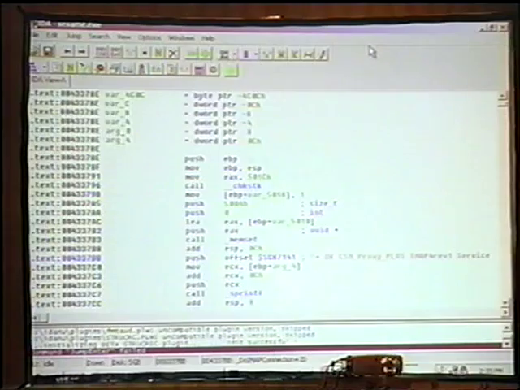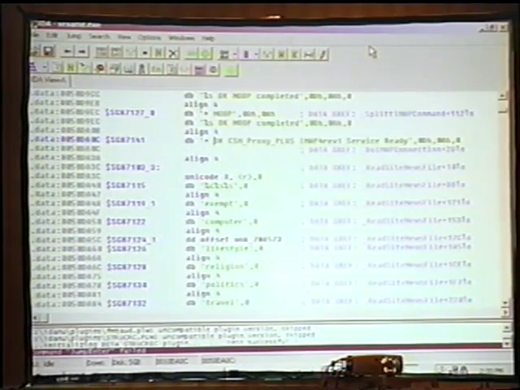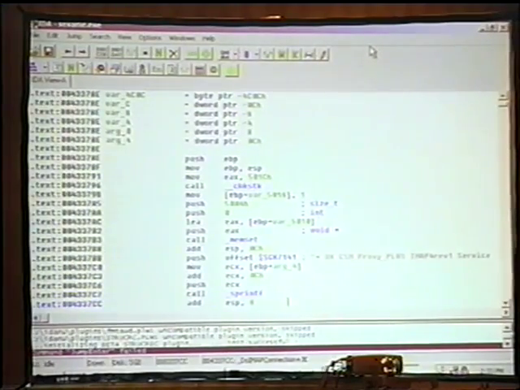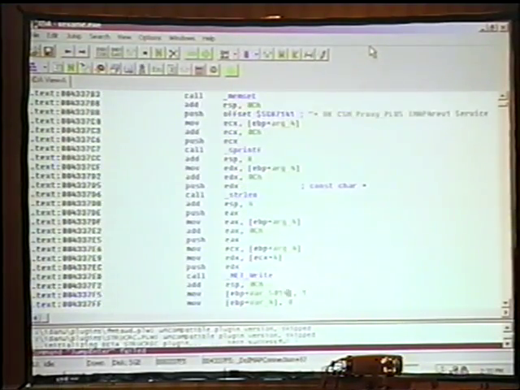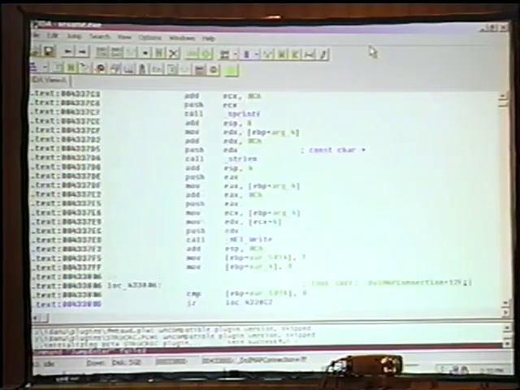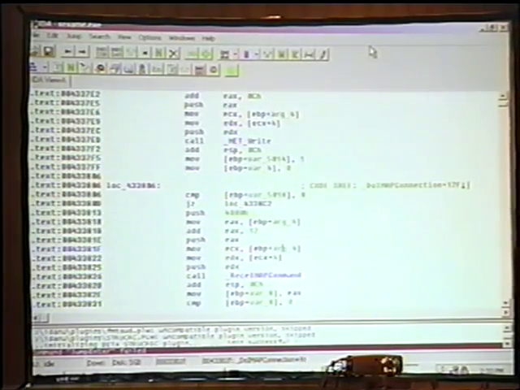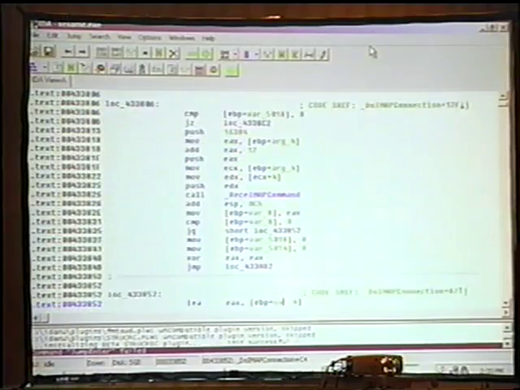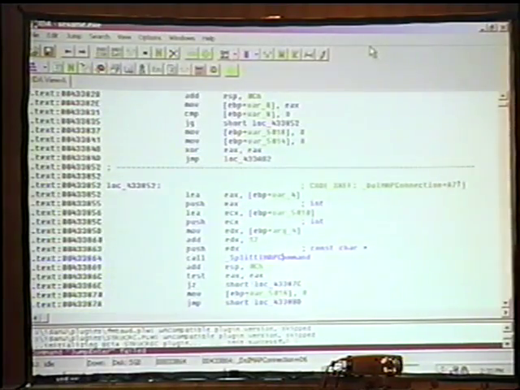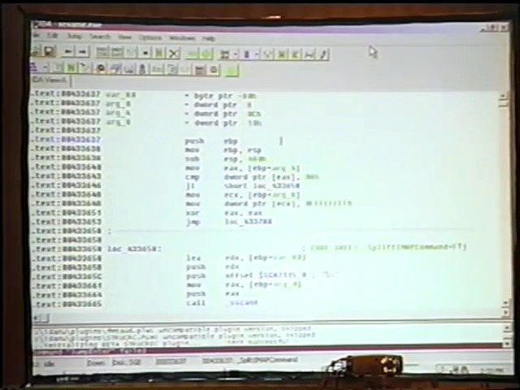The program generates a nice banner here using sprintf, and then sends it off to the guy who just connected. Then it receives up to 16,000 bytes from the user and passes it on to split IMAP command. Remember, we only need 128 bytes to fill our buffer and 136 bytes to smash the stack. So hypothetically, we'd think that we just connect, send 136 bytes, and we would have a clear stack smash.